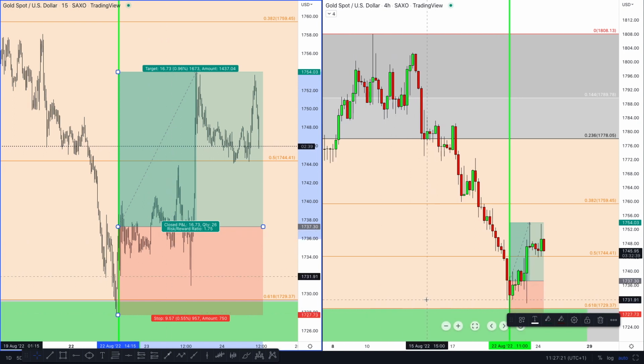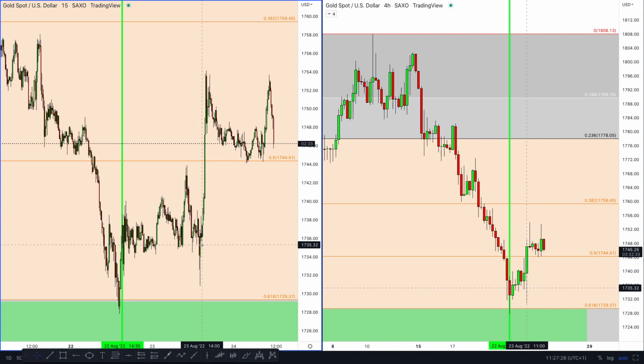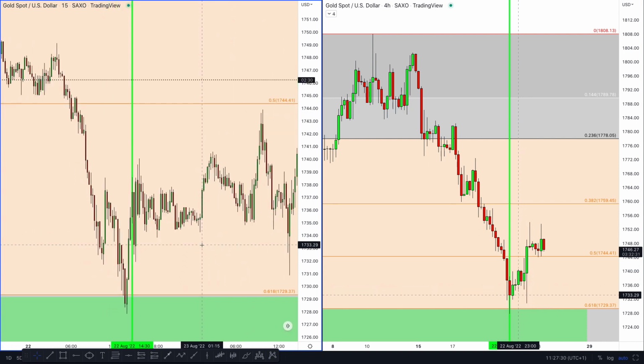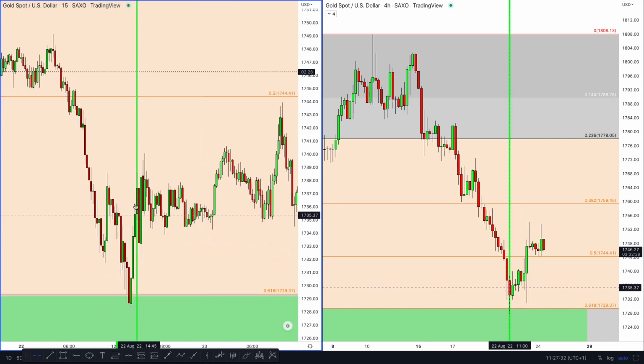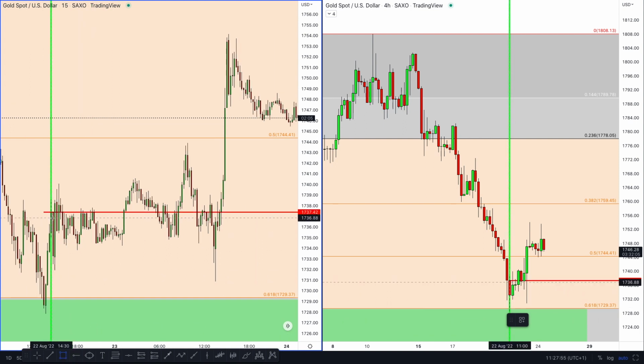If you wanted to make this even better for yourself and you was a bit more of an advanced trader, of course that didn't give you the best risk to reward. So what you want to pay attention to here is there was a Trinity alert here telling us that there was a break of market structure over here towards this level. So what we're going to do is this. So now we're going to just draw another line here. Now we can see that this is a level of interest.